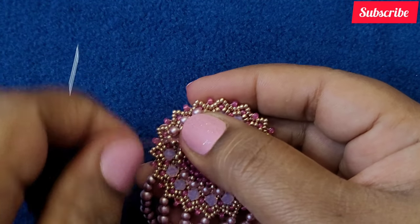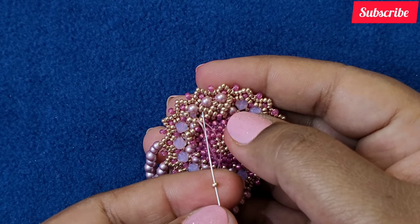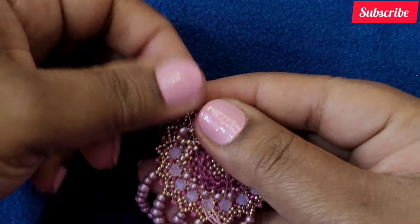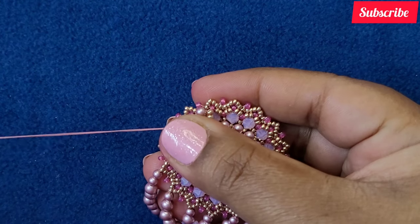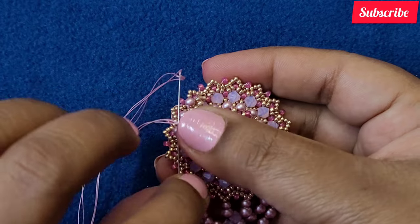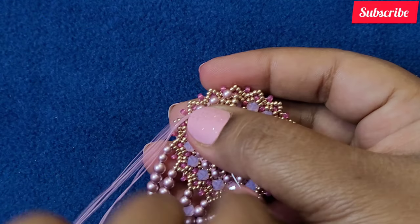and here we are adding our third 3 mm pearl, and now I will pick up 1 11 O champagne and go up through this 11 O on the top in between the pearls. Like this. So here we have added our third pearl, stepping up into the pearl, going down through the next 11 O champagne.